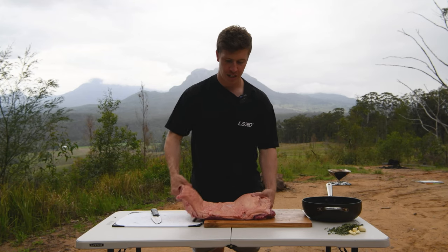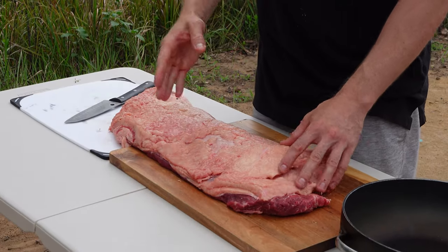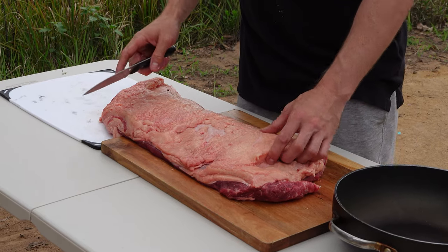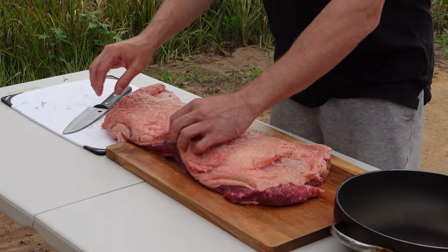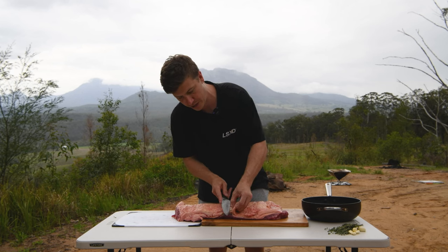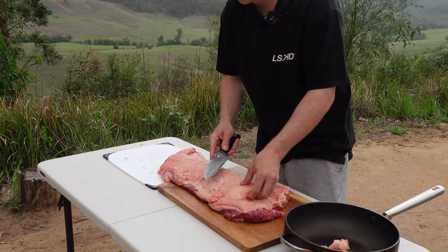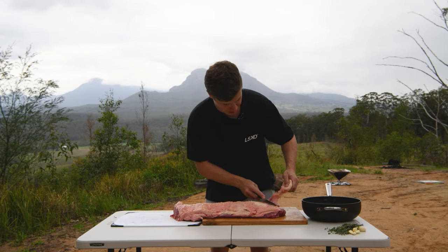The big chunk of beef I've got here is a strip sirloin — these are all porterhouse steaks or New York strips depending on where you're from. What I want to do is render some of the beef fat out into tallow, which is just refined beef fat with all the impurities cut out. You've got all this thick gristly stuff along here which is no good to eat, so any of those thick rubbery bits I want to cut off — I don't want to cut all the fat off, just those really rubbery bits.